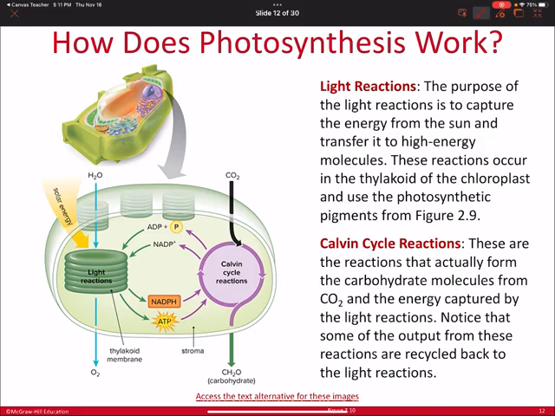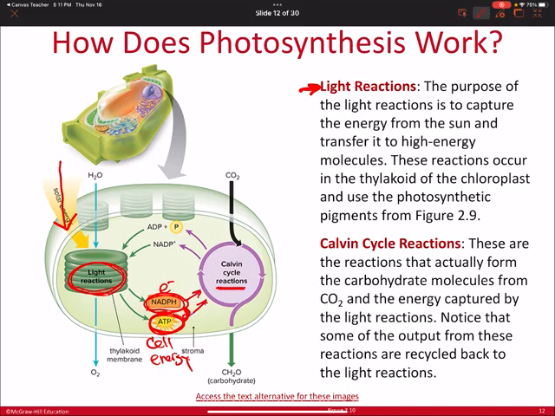Well, photosynthesis happens in kind of two stages. One we call the light reactions, and the purpose of the light reactions is to capture energy from the sun. So here we have solar energy coming in. Those reactions happen on these thylakoids, and what these light reactions do is they produce these really high energy chemicals called NADPH. These things are just carrying electrons. ATP, which is basically just like cell energy. And these two things here travel over to the Calvin cycle.